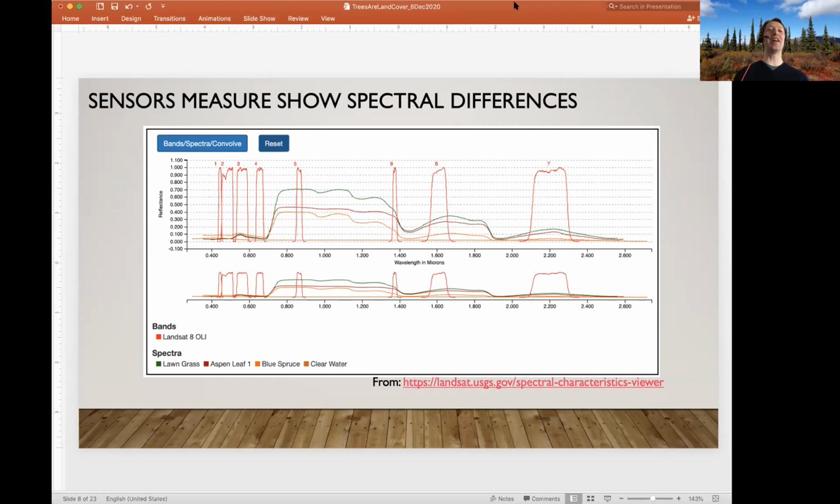And so what it will do is it will reflect more light, and so every area will seem brighter. But if there's trees there, you will still have a shadowy component to it. It will be darker than the surrounding snow. And this is part of why the height of that land cover can be very important.